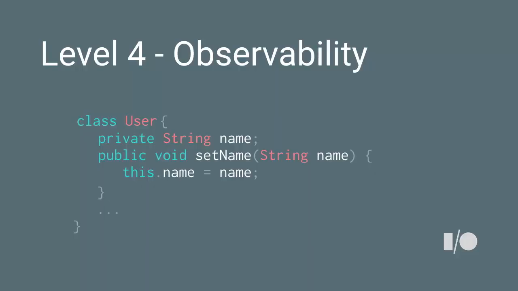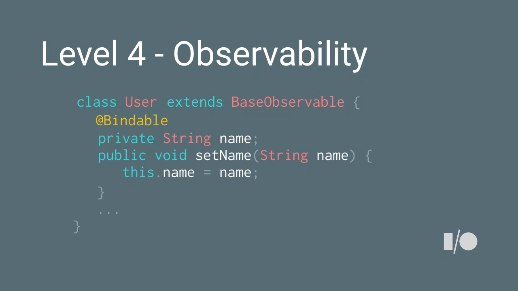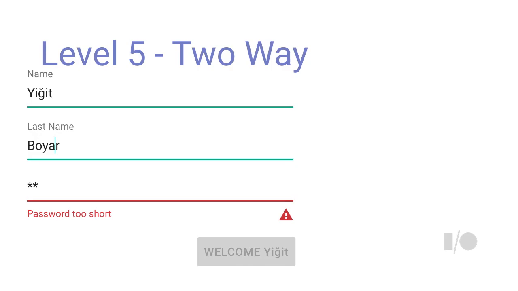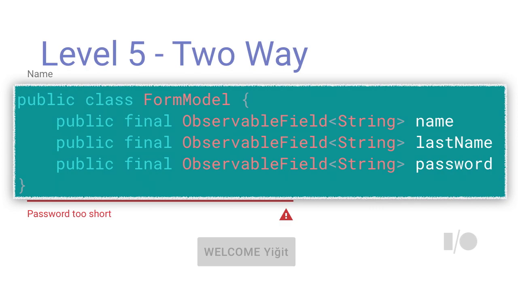Especially if you're starting a new app from scratch, observability might be very handy. Instead of having a simple user class, you can make it extend BaseObservable — there's also an interface if you don't want to extend. Make it Bindable, and then whenever the value changes, you call notifyPropertyChanged and we will take care of updating the UI. And there is this highly-requested new feature: two-way data binding. When you have a complex model it's not very easy to use, but all of us have login forms, simple form-kind of layouts where people have to fill in data, and there's a lot of logic going in there.